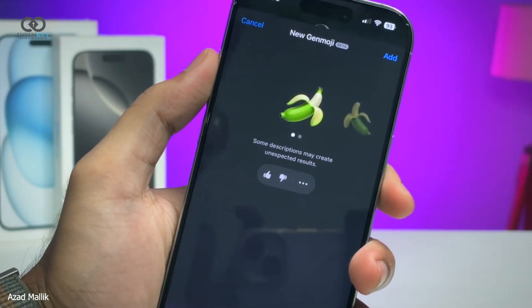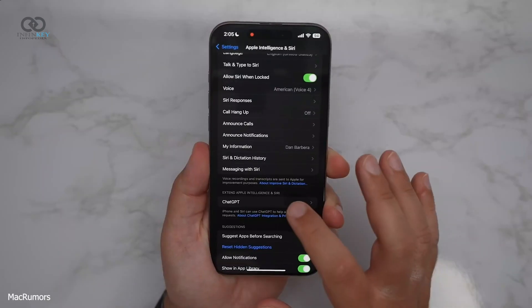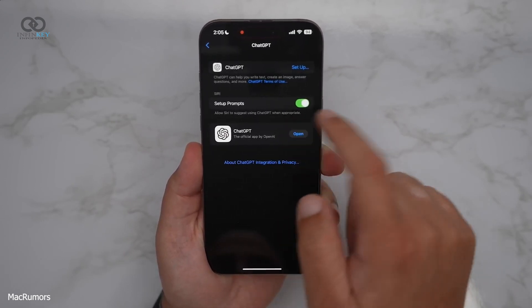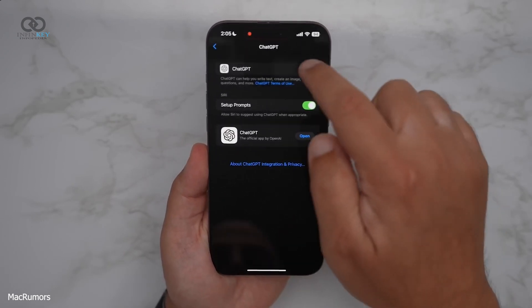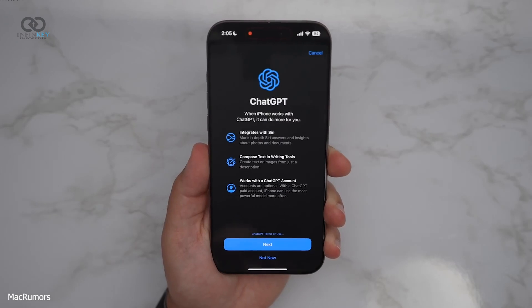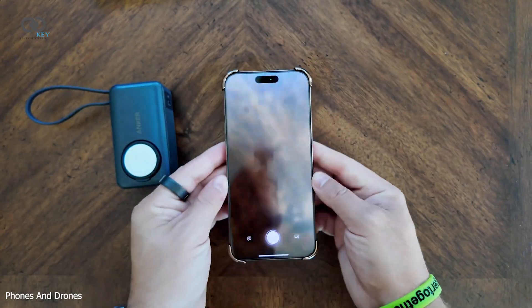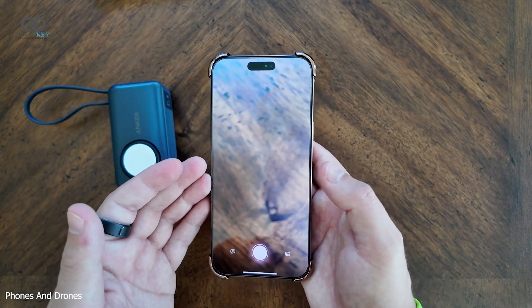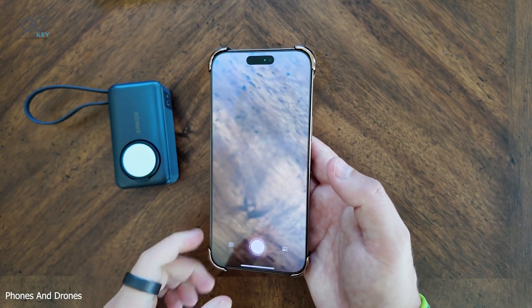It's all easily accessible through the emoji keyboard, so even creating custom emojis just got a whole lot more fun. You can now enable ChatGPT within Siri to help you with writing tasks in Notes or Messages — rewrite text in different tones, whether you need something formal or fun, and even summarize content in a snap. It's like having a personal assistant with superpowers right in your pocket.